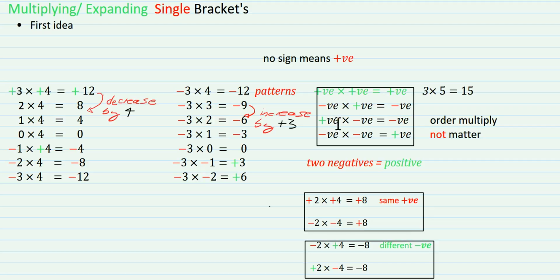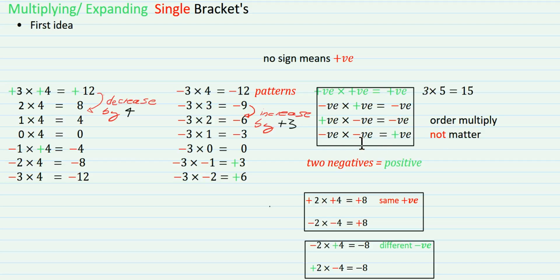Now, because the order you multiply doesn't matter, the order you multiply is not important, we could just switch these around. If we have a positive times a negative, we'll also get a negative, okay? For example, minus 1 times plus 4 is minus 4. Now if I switch these around, if I multiply plus 4 times minus 1, the answer will still be the same, will be minus. So you could change these around and the answer is negative, yeah? Because the order that you multiply doesn't matter.